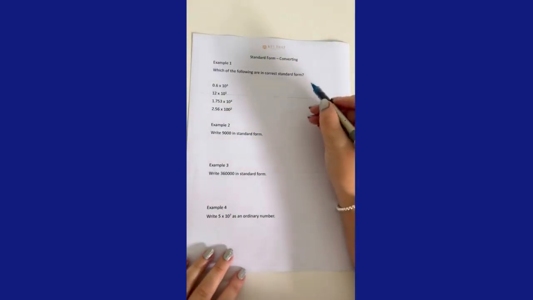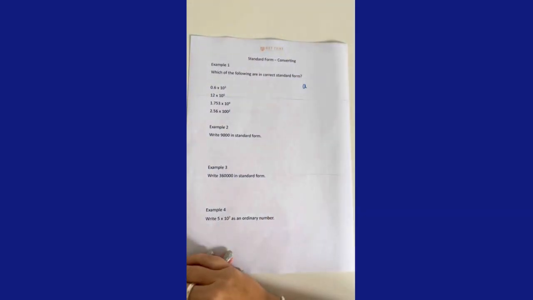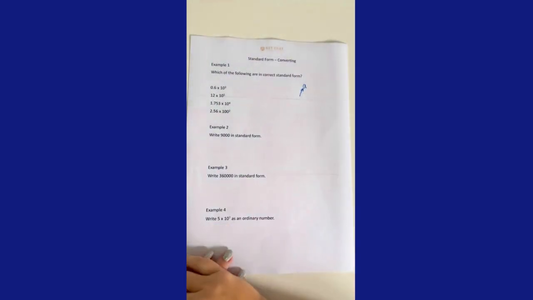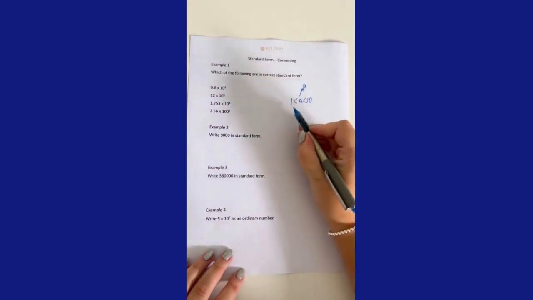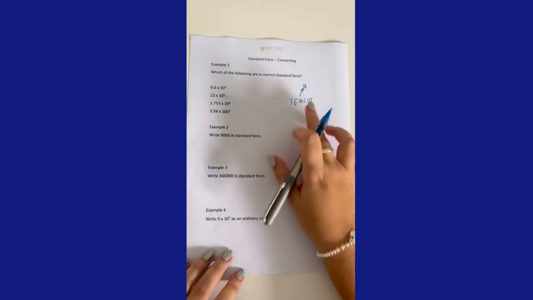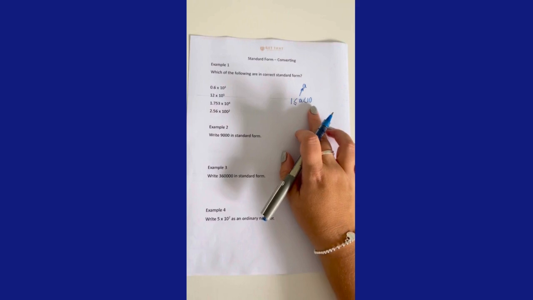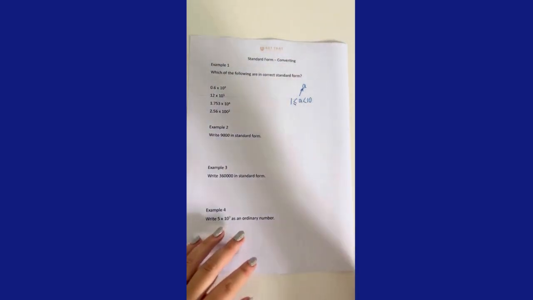So I'm just going to make a little side note here. The thing we have to remember with standard form is that we always have a number. I'm going to represent that with A because it can be any number. However, this number has to be between 1 and 10. This number can equal 1, so I'm going to underline my inequality here to represent equal to, but it cannot equal 10. So a number between 1 and 10, inclusive of 1, but not inclusive of 10. So we could have 1, 2.3, 8.9, anything like that, just not including 10.